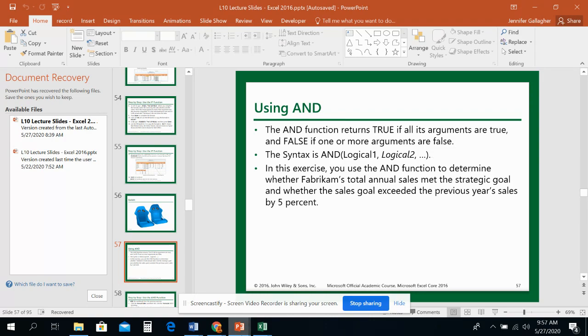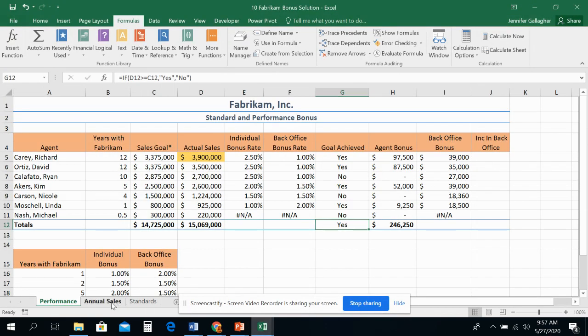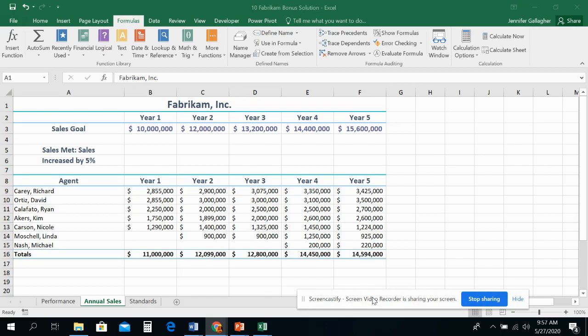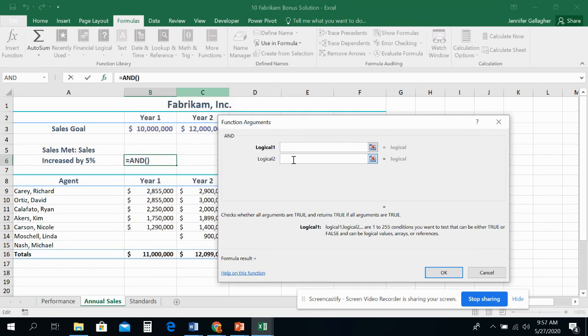Okay, so I'm going to come back here to my workbook, and I'm going to go to the annual sales worksheet tab now. And I am going to be in cell B6, okay? So I am under formulas, and again, this is logical, and I have logic 1 and logic 2.